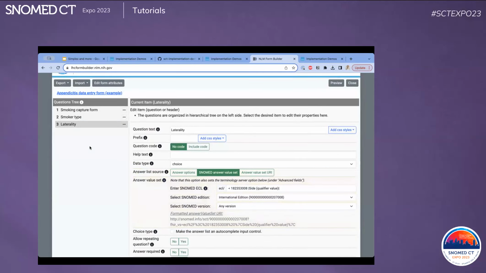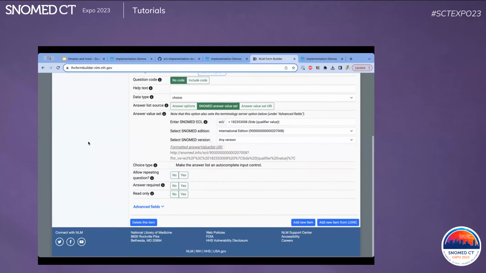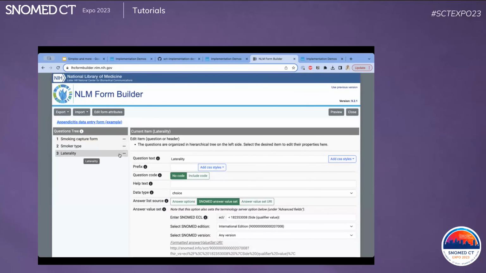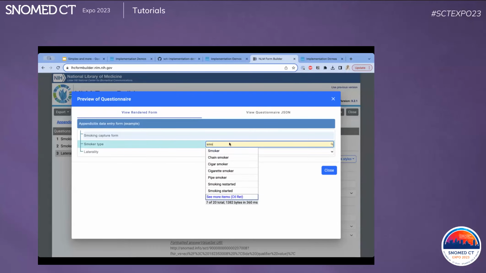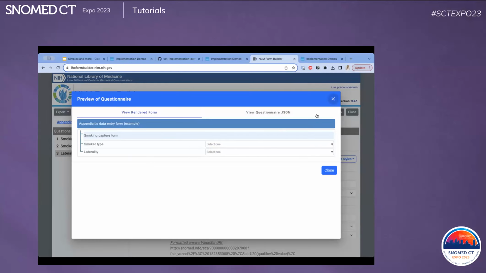But you can also add more questions here. You can also add new items and keep adding new things and create a questionnaire. These questionnaires are more robust. Let me show you a more complex questionnaire. This is how it looks. So you can select one and so on. Left, right, left, and you can type here smoke, and you can change smoker. So the same thing that we developed in this small playground is now a robust FHIR questionnaire seen in this tool.